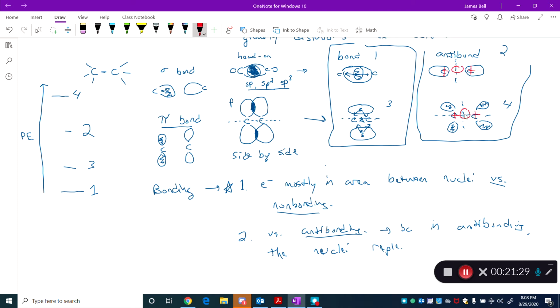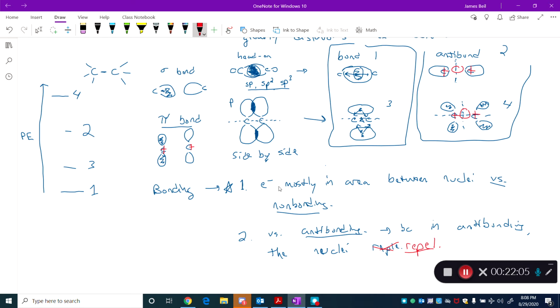So if there's no negative in that area, those positives are kind of exposed to one another, and that makes it even more unstable. I know I wrote REPL here by mistake. I didn't even notice. But yeah, the nuclei form an extra repulsion that makes it even more unstable than it would be if they weren't even bonding. Because if the nuclei aren't even close enough for their orbitals to overlap, then their positive charges aren't really close enough to cause much repulsion, and so the repulsion isn't even an issue there.